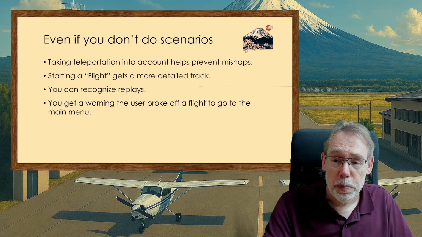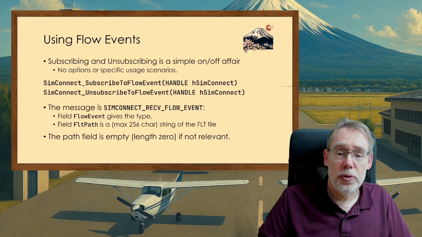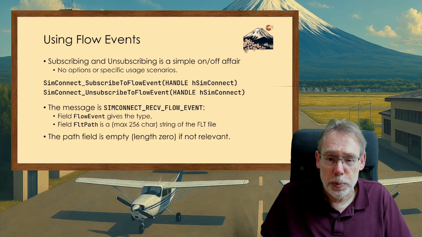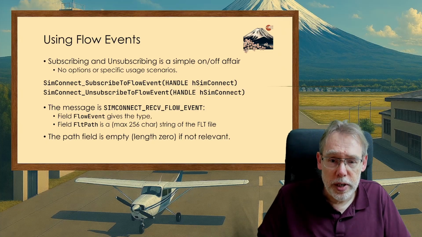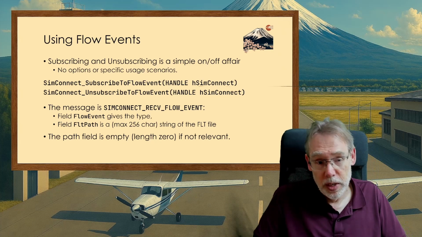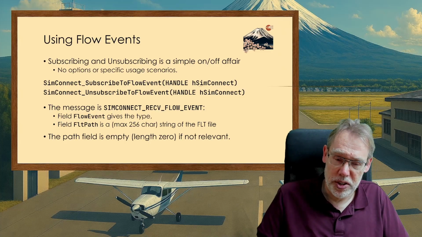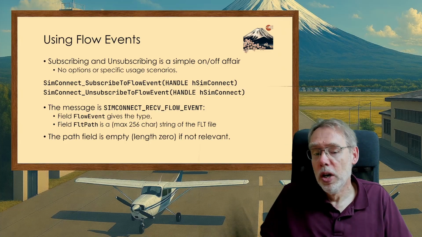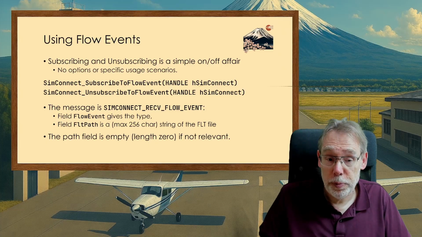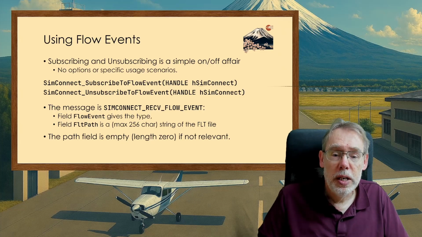This does mean we now have flow events. And those flow events are an all or nothing thing. You subscribe them or unsubscribe them simply by saying you want them or you no longer want them. But you cannot enable them for specific types of flow events or for specific scenarios. So the API is pretty simple: subscribe to flow event and unsubscribe to flow event.